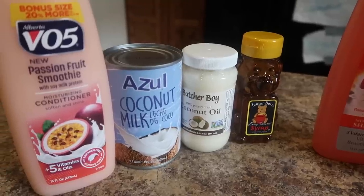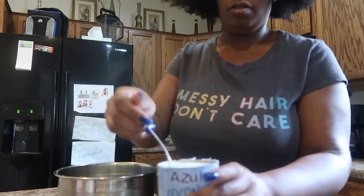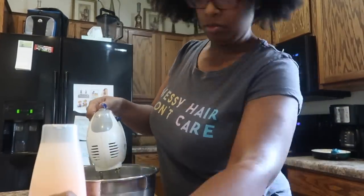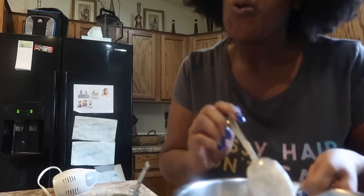For this video it would just be the detangling process, conditioning, and cleansing my hair. The pre-poo is a lot runnier than typical — look how runny that is — but we're still going to try. This is going to be a challenge in itself because this is a very old wash and go. The pre-poo was extremely runny, and look at all that buildup. That's the gel, by the way.